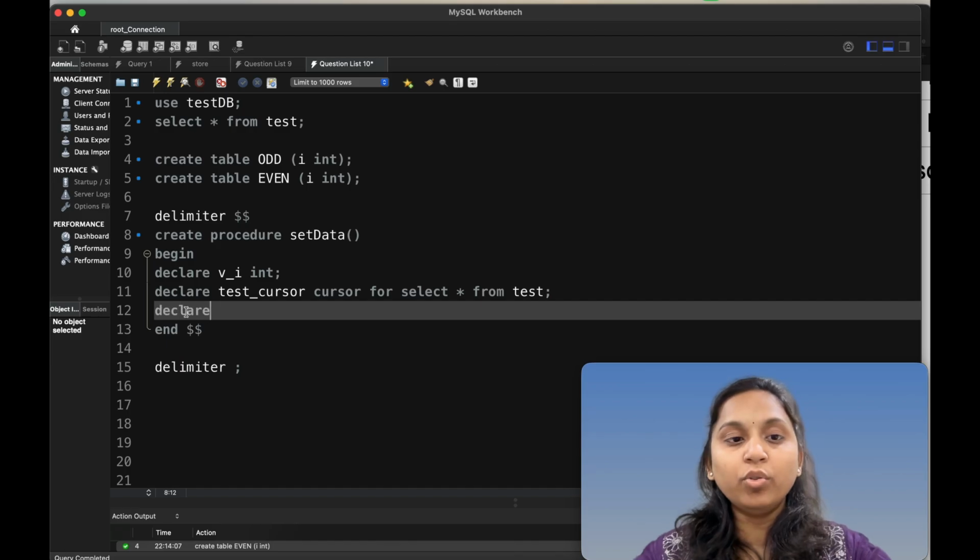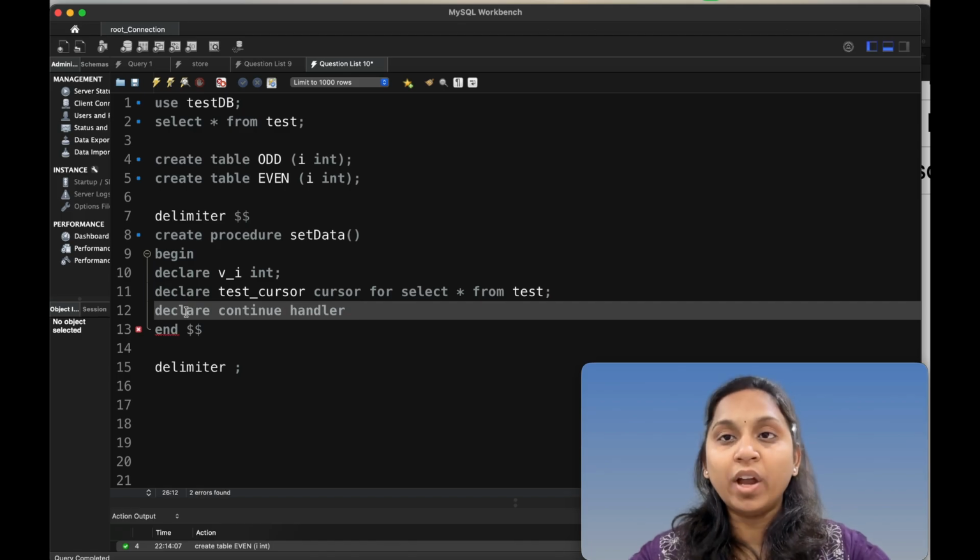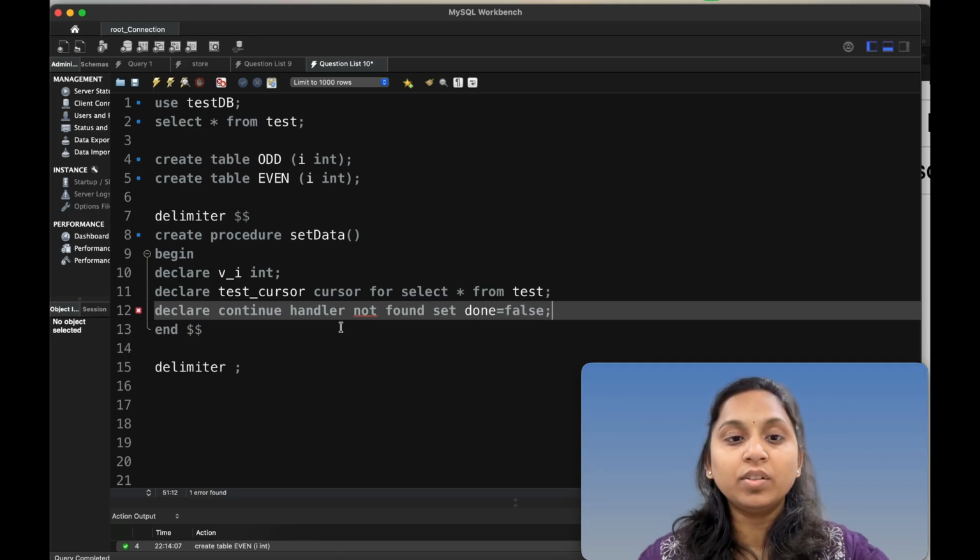Now one more thing that you want to declare is a handler, and here it is a continue handler. Declare continue handler for not found set done is equal to... how can you understand this thing? Okay, here what we are doing is setting a flag value. Fine.